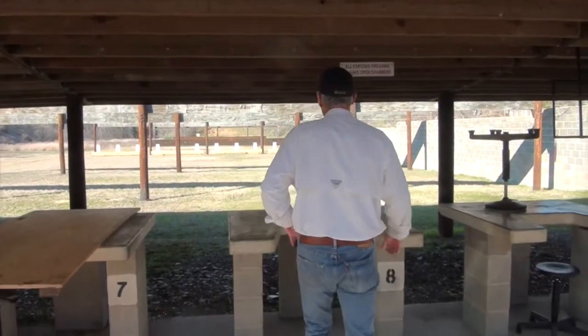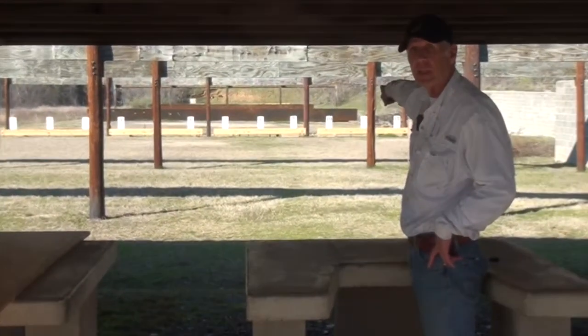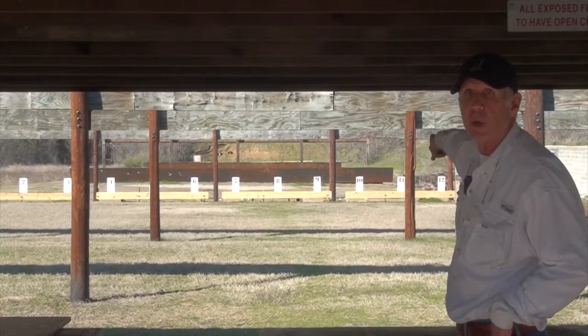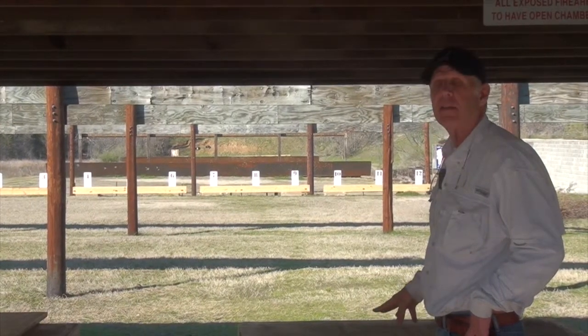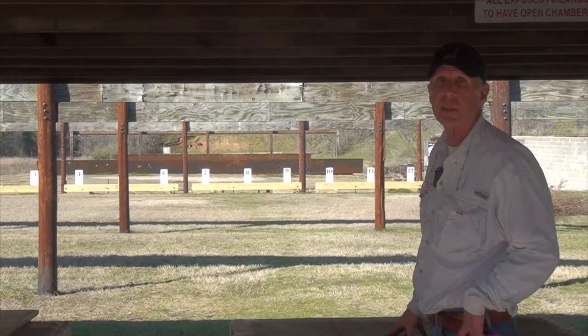We've arranged each shooting lane to line up with each shooting bench. We have 12 shooting benches — each bench has a 50-yard, 100-yard, and 200-yard target holder. If you look at station 8, the marker down there lines up with 8: the 50-yard is right there, the 100 is over the first steel baffle, and the 200 is against the back berm. There are markers on each target holder that match up with your position. We require that you shoot within your lane — cross-shooting has caused damage to our baffle supports and could allow rounds to leave the range.